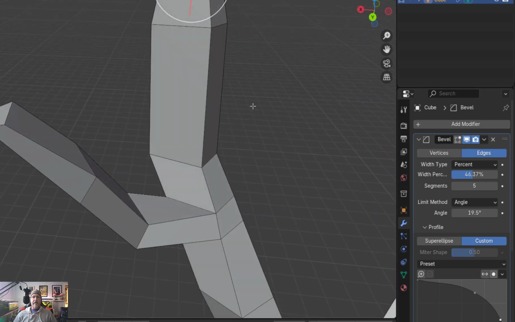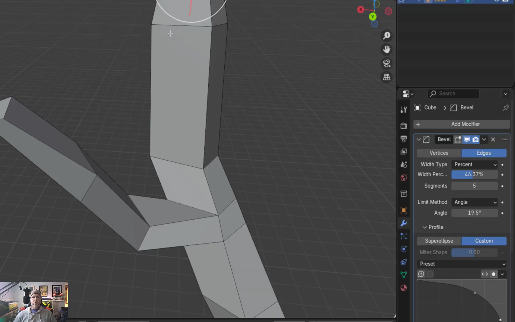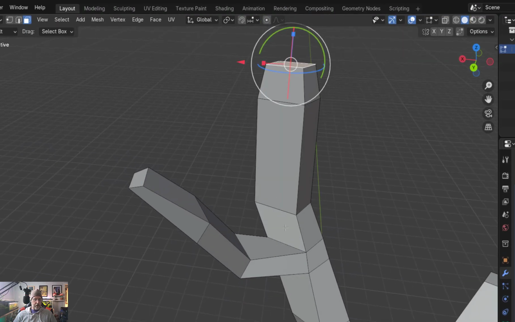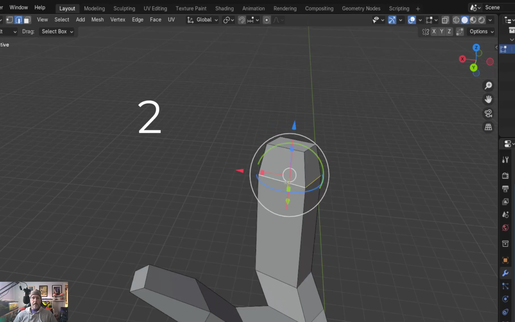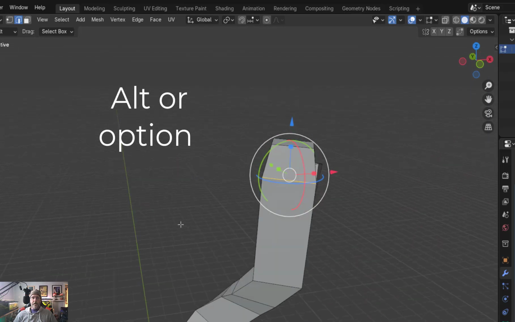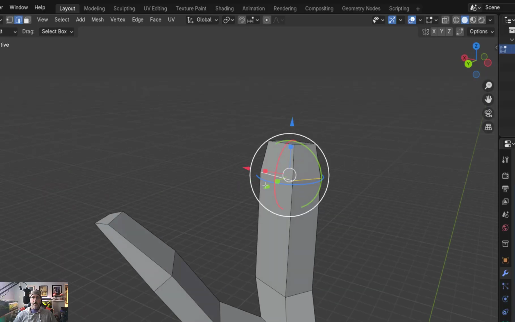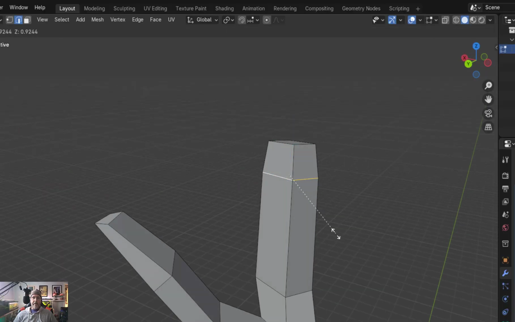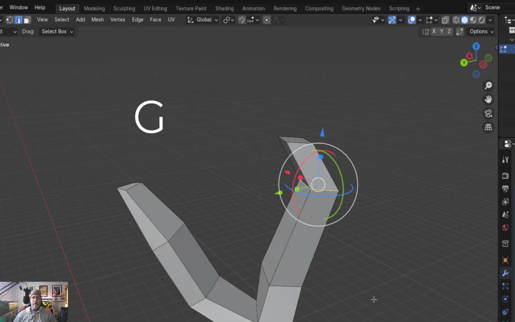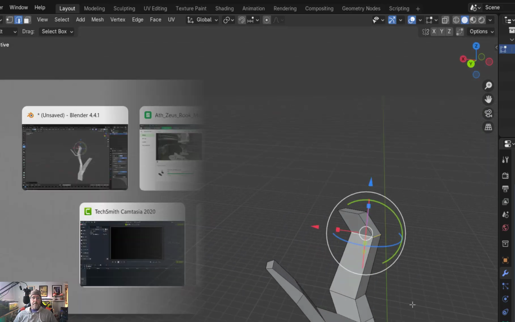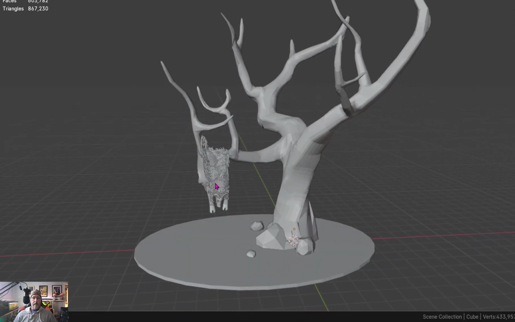One last thing, if while you're going you wanted to shrink, say, this entire middle section, use your edge selection. That's number 2. Click Alt, Option if you're on a Mac, and click, and that will give you a selection all the way around. And then you can scale that further, or if you want to add some more character to it, just move that whole section.